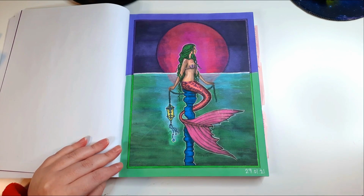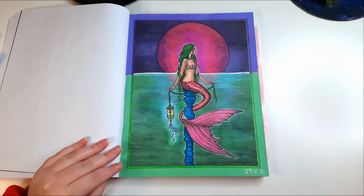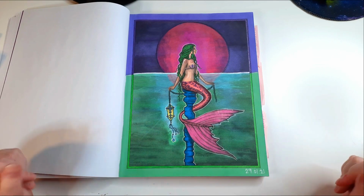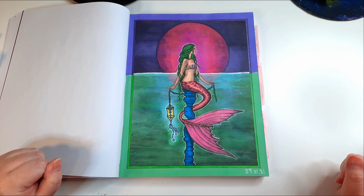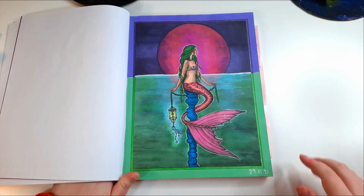I don't know how to explain it. I just, again, love the green against the purple and the pink. Apparently that is one of my favourite colour combinations. I just love it. I was so proud of it. Because I remember thinking, I want to blend some markers, I want to do some colours, I want to get creative. And it turned out amazing in my opinion. I love it.